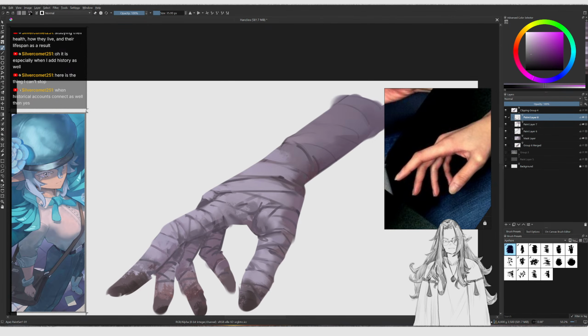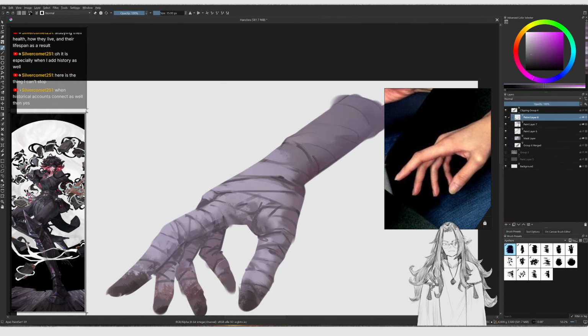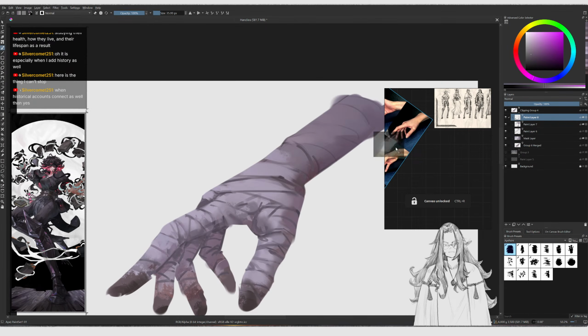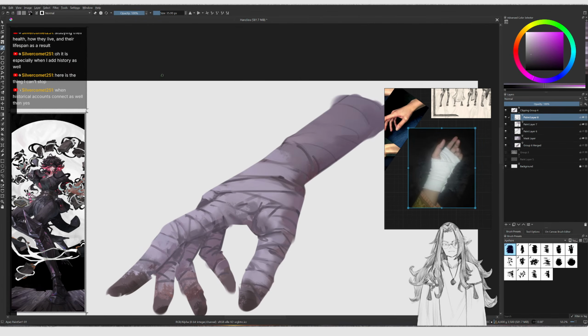Second. Okay. Bandaged hand. I think Pinterest is gonna be probably a bit more useful than just doing it on Google.